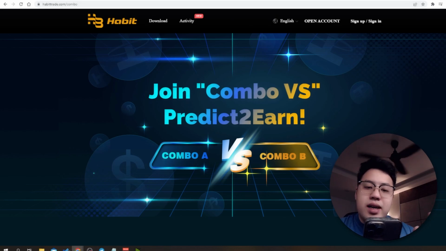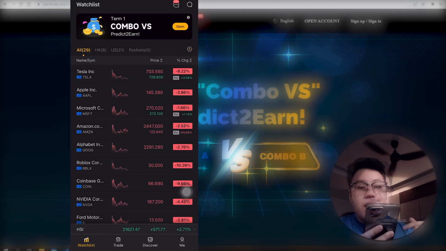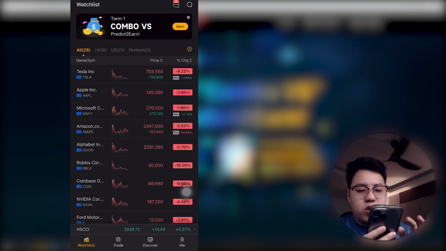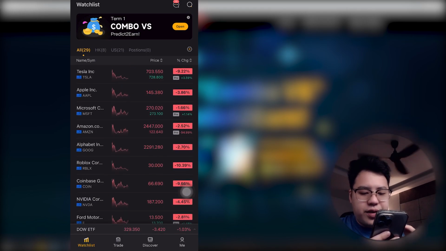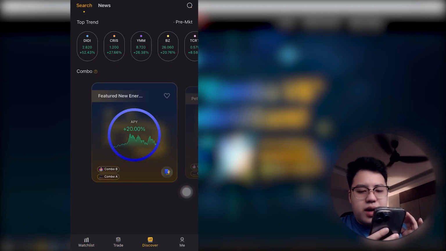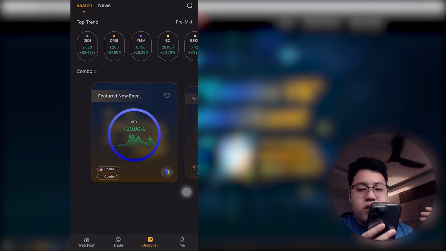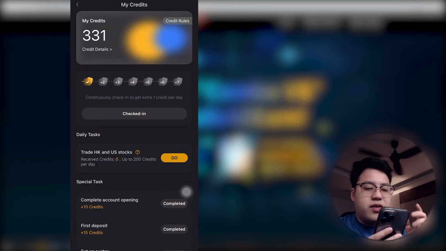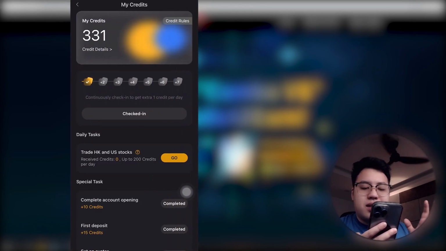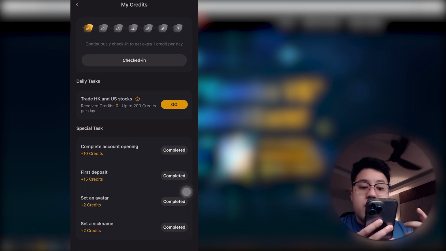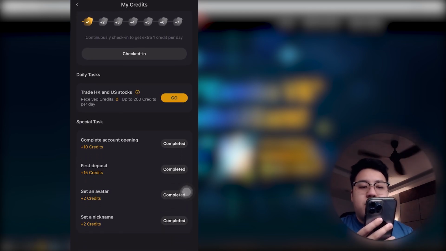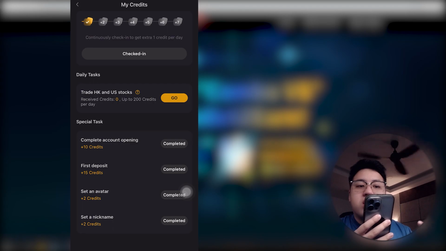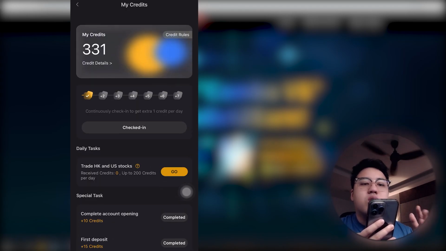First of all, of course, you need credit like I mentioned before. Okay, let's get started. Right now I'm on my app, and I will share my screen. When you turn it on, it will show all the stocks that you can purchase, the graph, everything you can see. You can even trade. Now let's go into the activity. To get to the activities, click on the tab below, then click on Credit Center. First of all, you need to get as many credits as possible. You can see there are special tasks to get more credits. Instead of just following the special tasks, you can also trade HK and US stocks, or deposit more USDT here to get more credits.